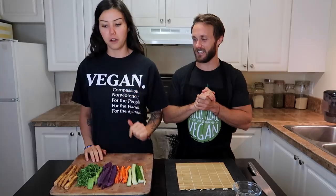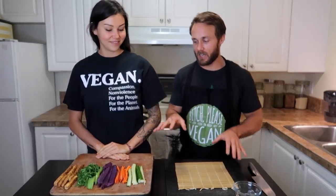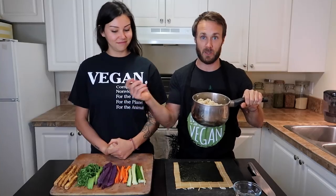Now that we have all the veggies chopped, I think we're ready for Crystal. Crystal, are you ready to make some sushi? Do you like sushi? She says it depends on the seaweed — she likes the inside but isn't fond of seaweed because it tastes kind of fishy. So to get started, I like having two cutting boards: one for your veggies and one to roll on. You take a piece of nori and put it shiny side down onto the mat, then get the rice. For the first one we'll use this brown rice. When you go to a sushi restaurant it's traditional to season the rice with sugar and rice wine vinegar, but I'm not going to do that — I think the flavor of the veggies and dipping in tamari or Bragg's is more than enough.